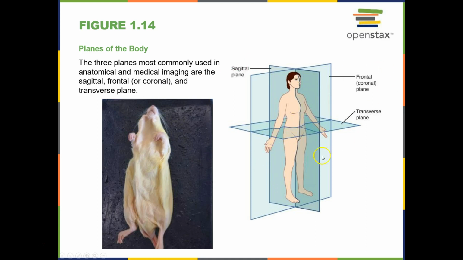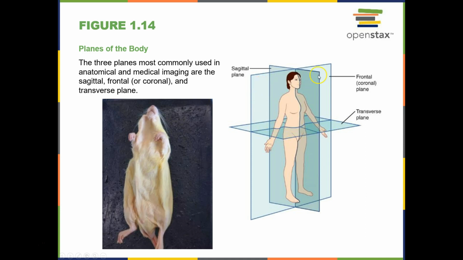There are 3 very commonly used planes. So a plane or a section of the body is used to dissect organs or used in the medical field during operations, or when you're sewing up a wound, you might have to use one of these planes to fix the damage. The 3 most commonly used planes in medical imaging and surgical procedures are a sagittal section, a coronal section, and a transverse section.